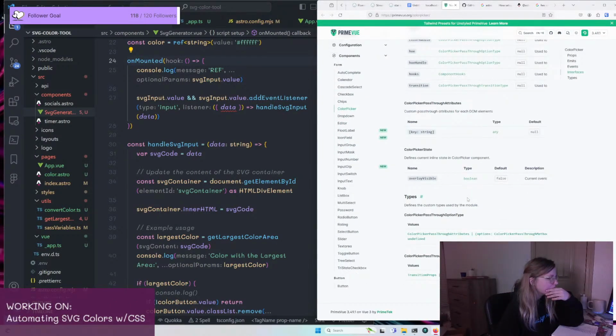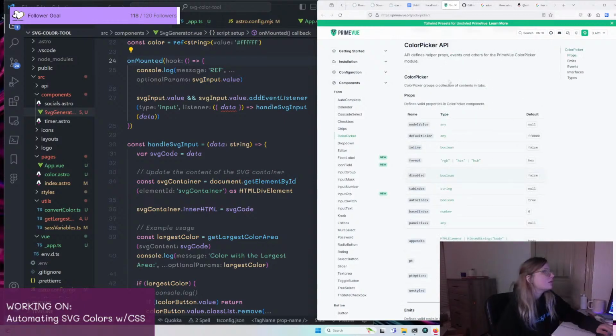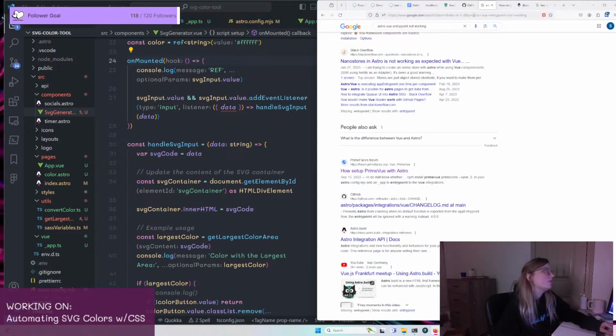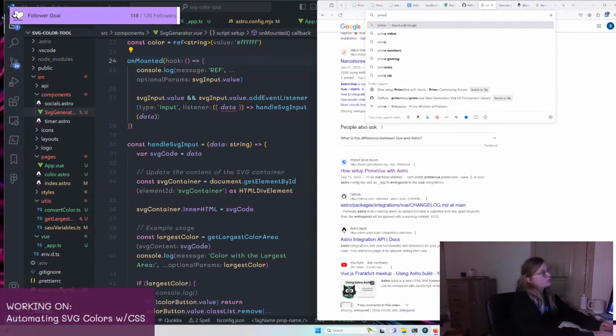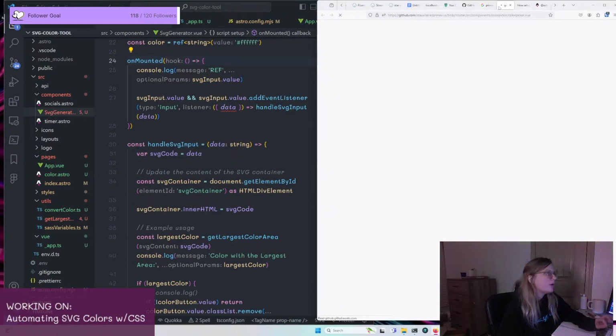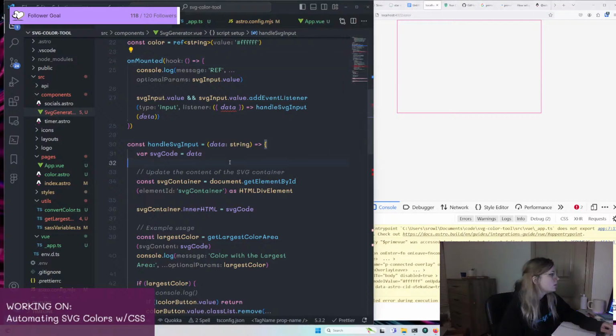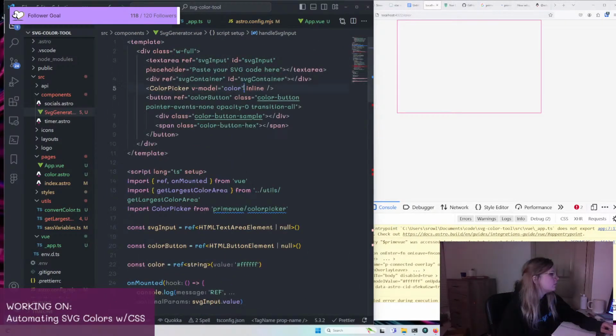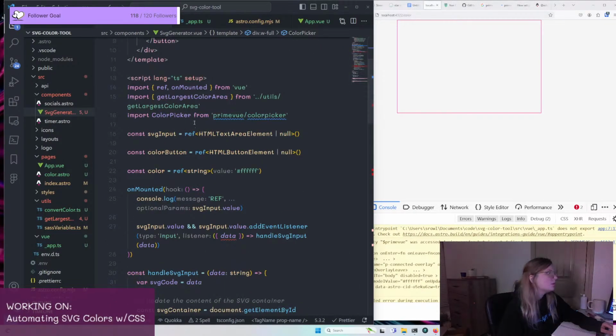Just want to see an example of how it's set up because it's not showing me. Okay, I don't know. V model, color.